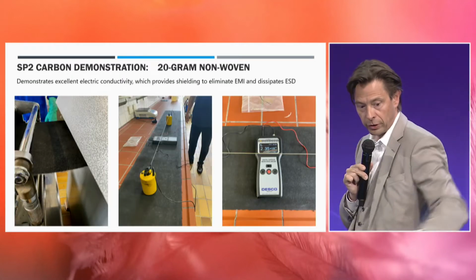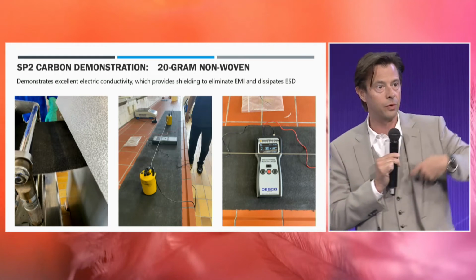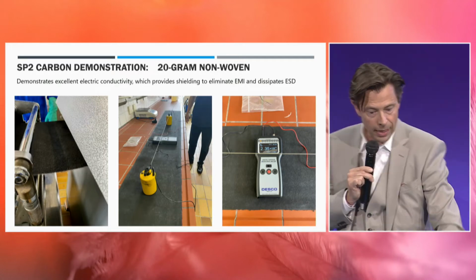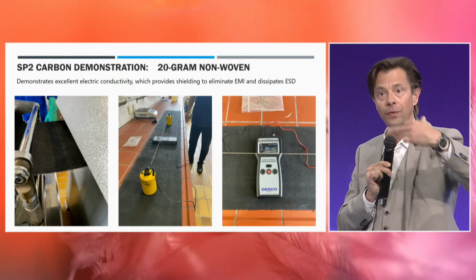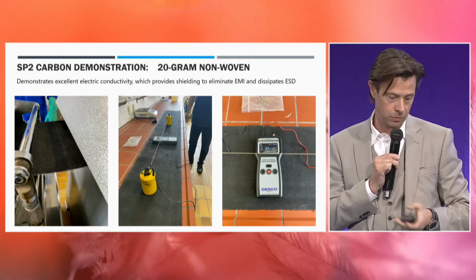So how did we do it? It went through basically a full trial. We developed a water-based system with our additive package. Then it's cured, and we have basically taken the same test that you have seen before. Even the middle picture shows you the distance. So this is about a meter, almost up to 2 meters. And on that distance, you still get a conductiveness on the right picture of 10 to the 3rd.